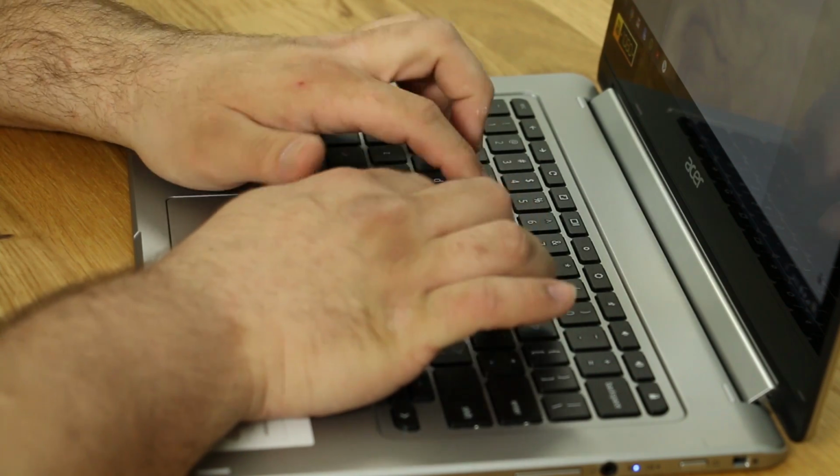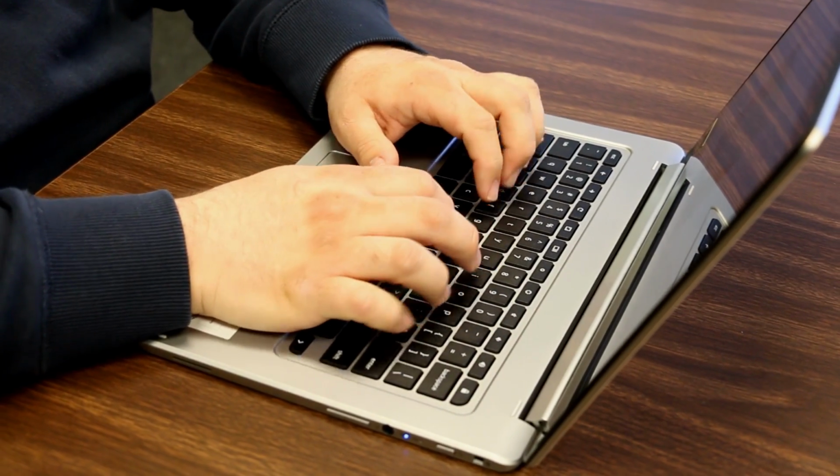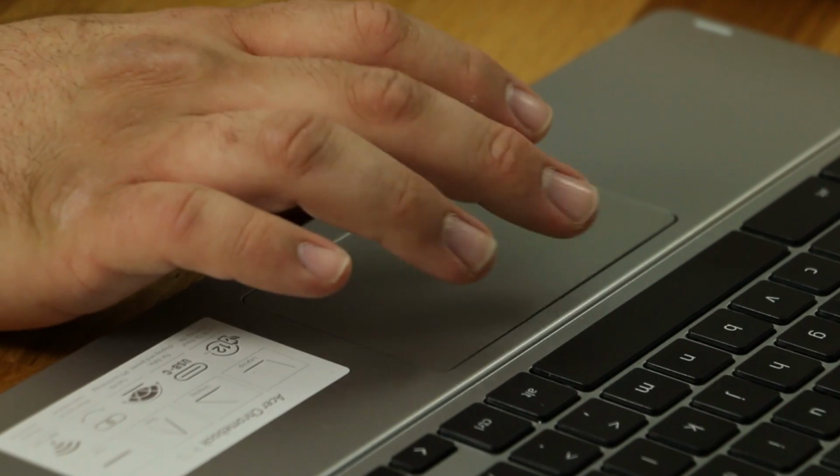The keyboard is nice. It's not backlit, but still has very responsive keys and good key travel. Definitely a solid part of the device without question. The trackpad is also fine, smooth, operates just in the way you would expect.